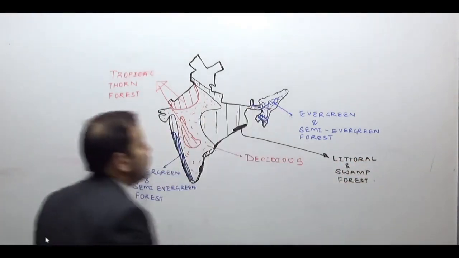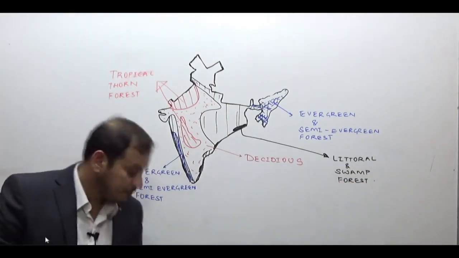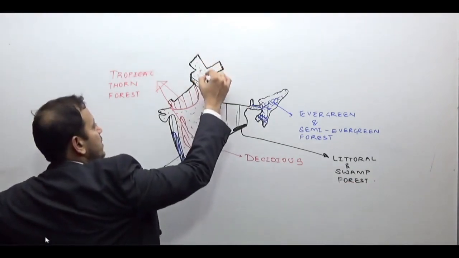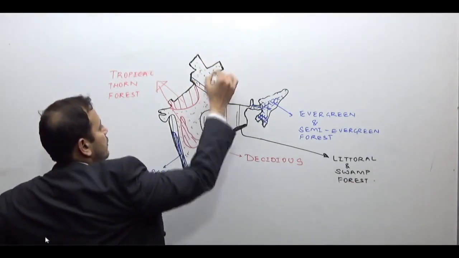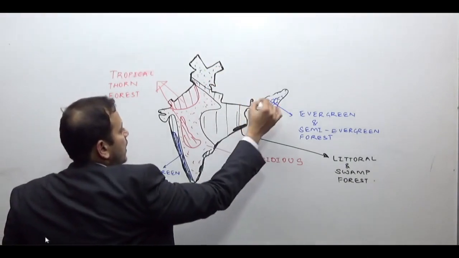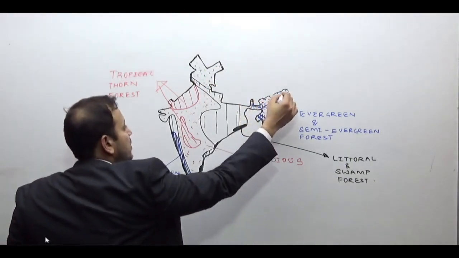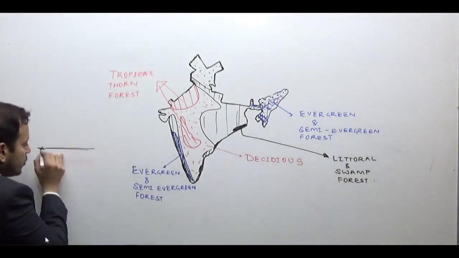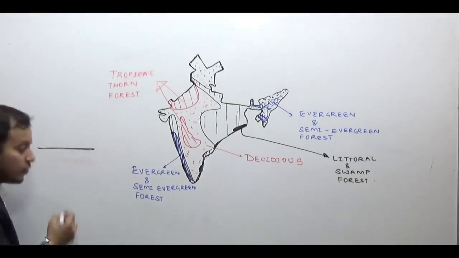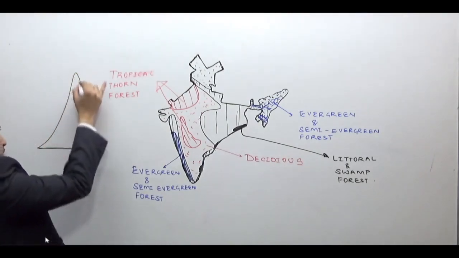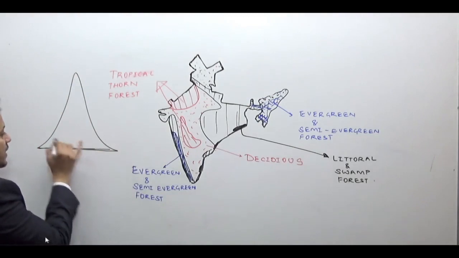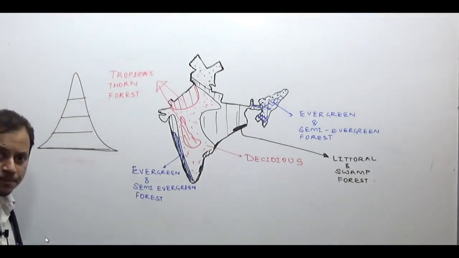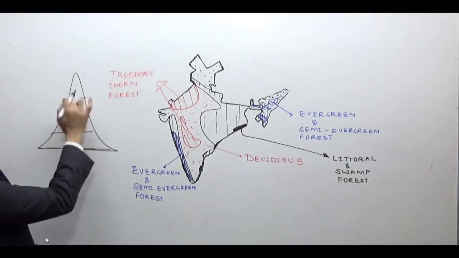Littoral and swamp forest. Now on the other hand, in the Himalayan region, what kind of forest it will be depends on the location. It depends on the height of the Himalayas. It depends on the height of the mountain, because each and every mountain in the world, though it is located on the equator, or though it is located in the subtropical areas, will have a variety of vegetation from base to the top.